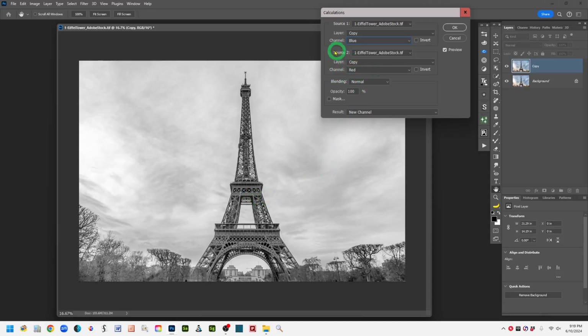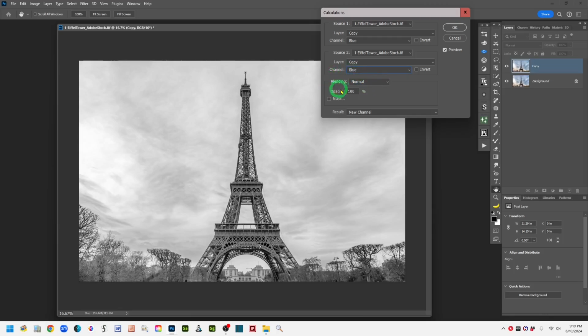Then we can try it on source 2. And sometimes even for a single image like this, you can get different effects by changing it. So it is possible and fine for you to have either different channels or the same channel. So let's just see if it changes anything. In this case, it is not changing it. So I'll just leave them on the same channels. But in some cases, you might find that it does make a difference.